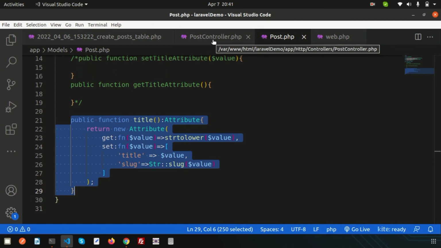Hope you will like this video, and still if you have any queries about this video, please comment in the comment section below. Next day we are going to discuss the helper functions. In Laravel 9 they introduced two new helper functions. We will discuss the two things with examples, right?